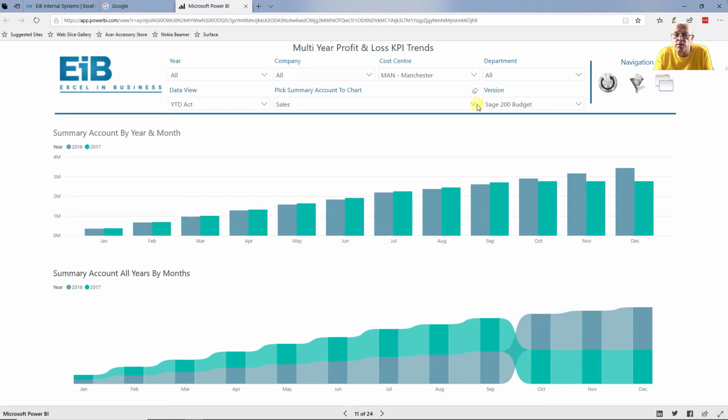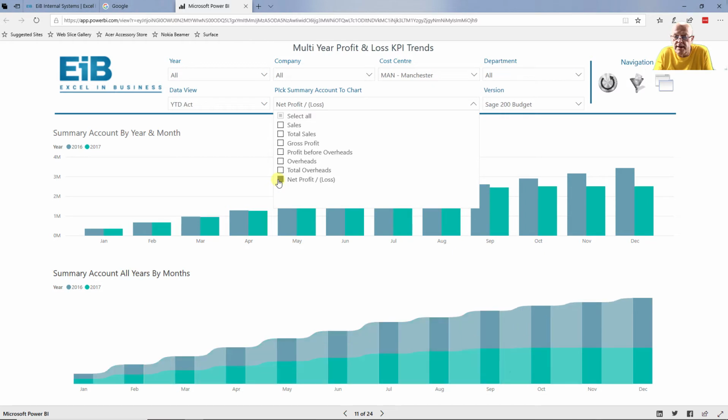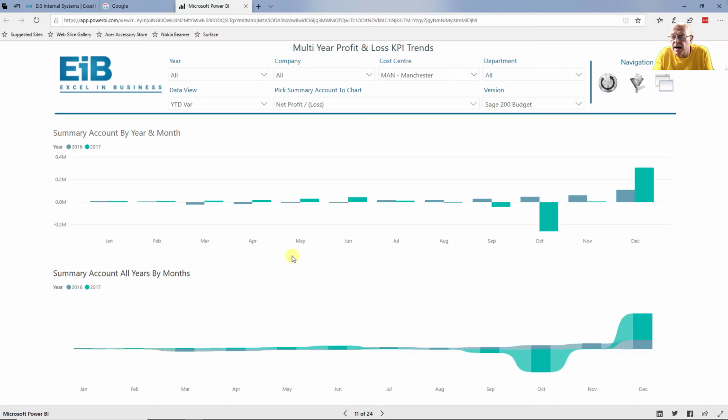It's very useful. And of course you can vary the metric here. You could go from looking at sales to gross profit, which I suspect in this demo might be the same, or go to net profit, and it would flick things around a bit further. Net profit, we were consistently better in 16 than we were in 17, which is cause for concern. And I could even look at that by variance as well. If I wanted to look at year-to-date variances as we went through, I could also check that out. So really handy report, and of course, as with everything, sorry to bore you with it, this is available by every company, by every cost center, by every department you can think of. Also, if you have more than one budget, you can vary this by multiple budgets as well.